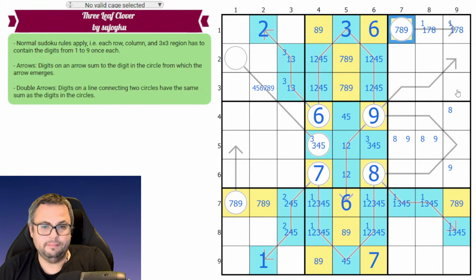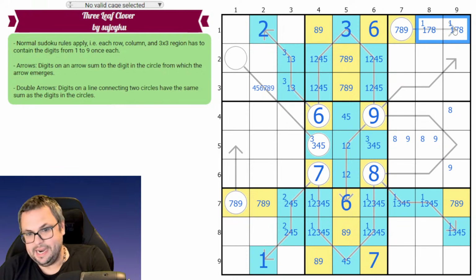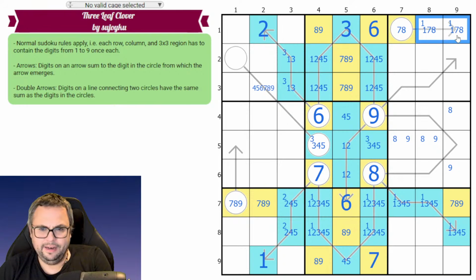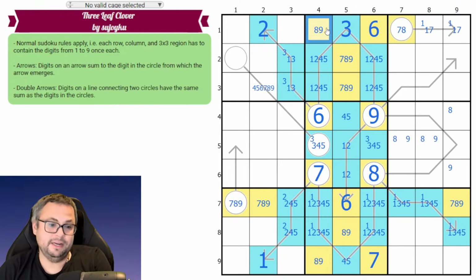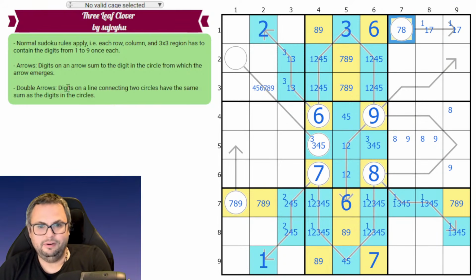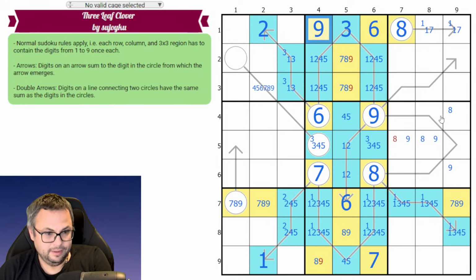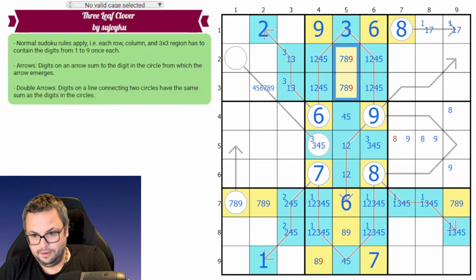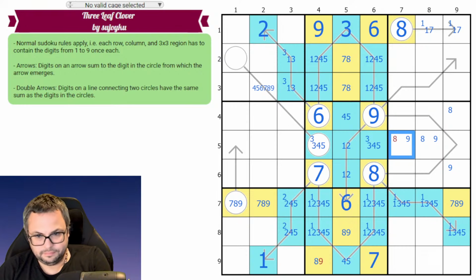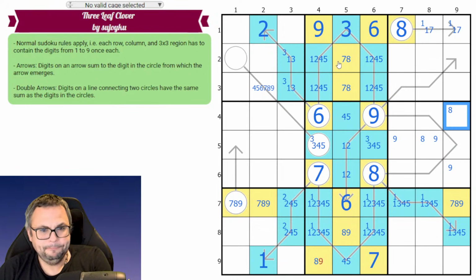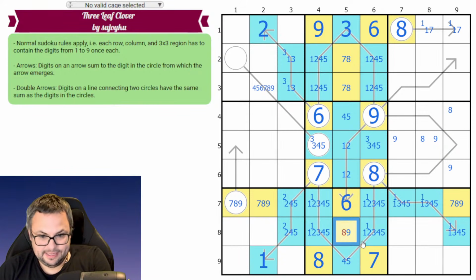Okay, and now this can't sum to 9 because then it would need an 8, and that would break that cell. And I can't have an 8 there because then it would sum to 9 and it would break that cell. And so, in fact, this has just been forced into being 178 with a 9. Okay, so now this isn't 8, but that still doesn't help me. Excellent. Okay, but that now is an 8, and that's a 9.